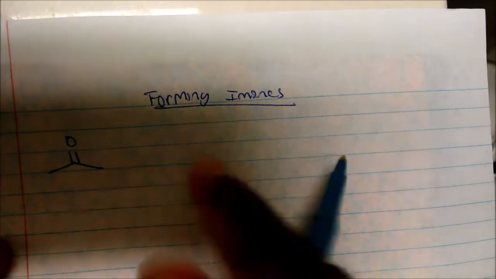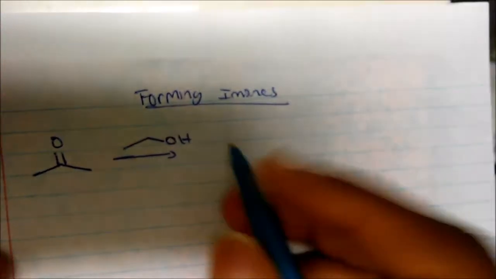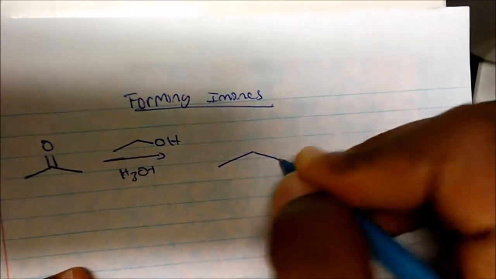So in this video, let's talk about nitrogen chemistry and imine chemistry. Remember we said that anytime we take some sort of carbonyl compound, it could be an aldehyde or a ketone, and maybe I add, let's say, ethanol. If I add this in acid, then we get the product to be something that looks like this.